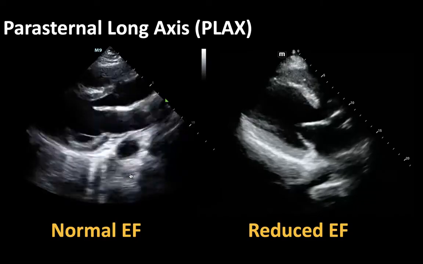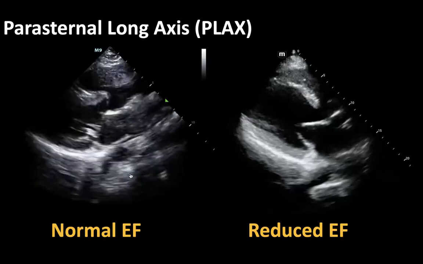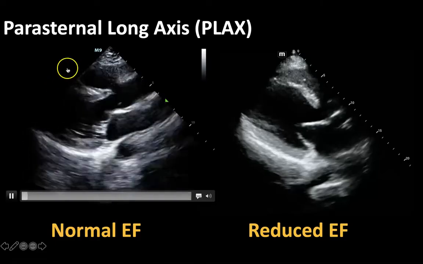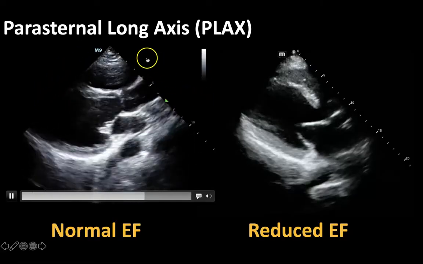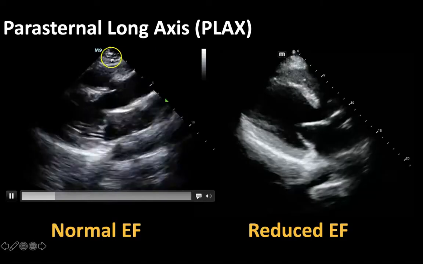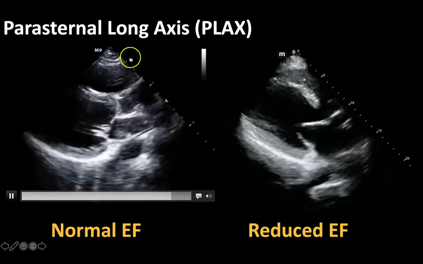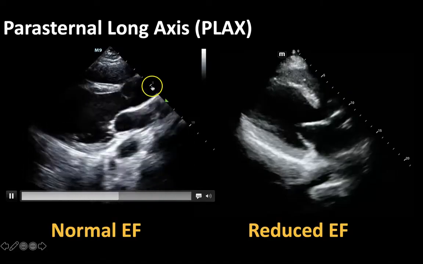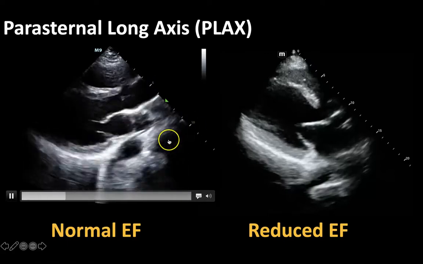So your parasternal long axis view is that view where you have your probe at a diagonal plane to the left side of the sternum with your probe marker facing down towards the apex of the heart. That'll be on this side of the screen. And then you have this side of the screen pointing towards the base of the heart. Up to the top of the screen here is closest to your probe, most superficial, and then as you go down into the image, this is all deeper into the body. And here's just indicators of your depth here. This is around 5 centimeters deep and 10 centimeters deep here.